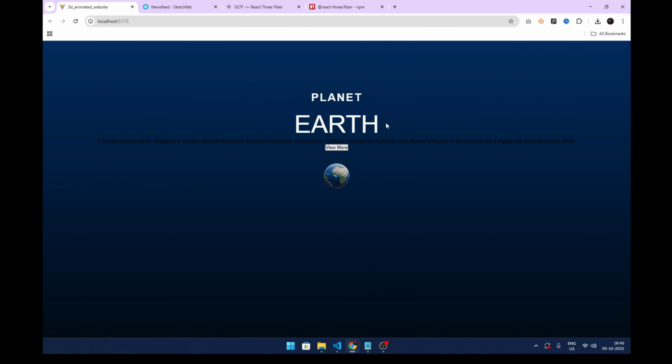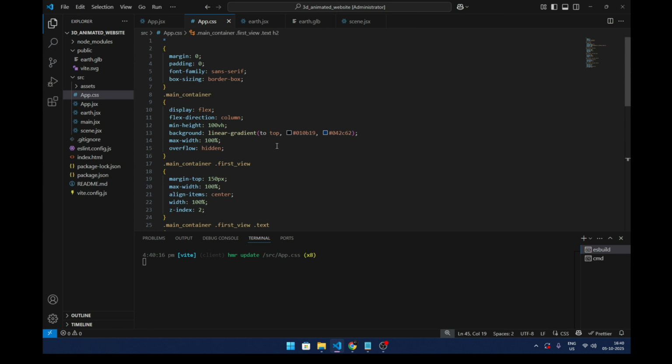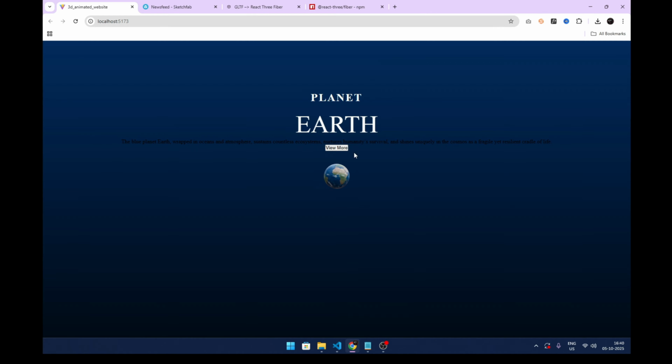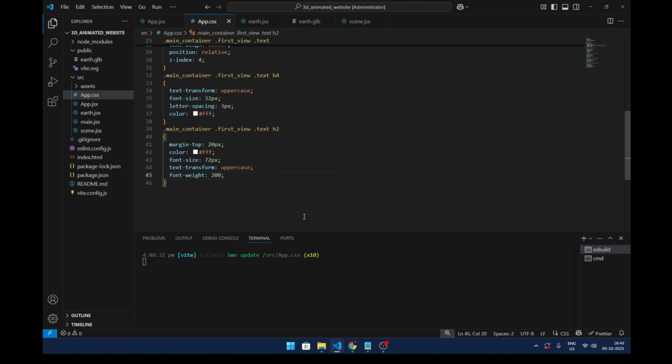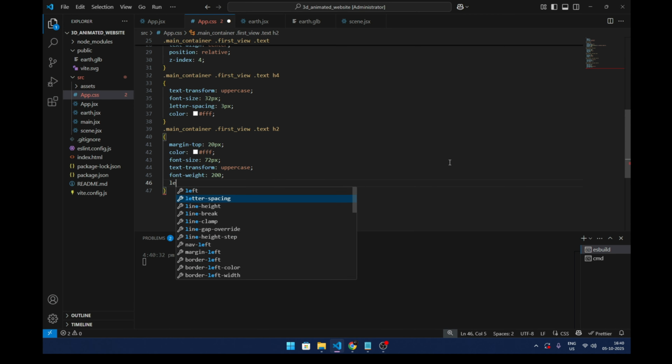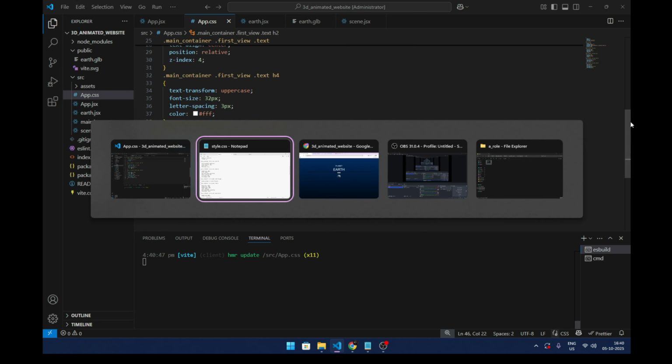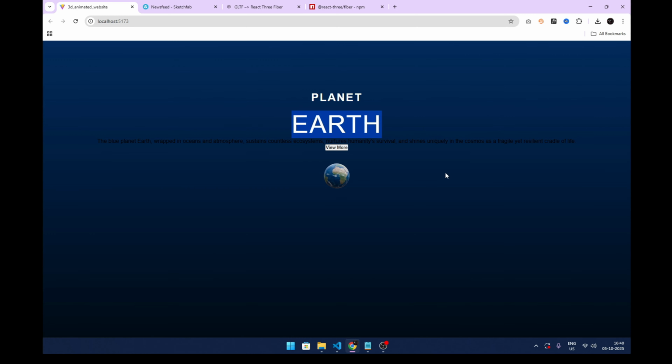Earth. Let's add some letter spacing also. Letter spacing 3 pixels. Now it looks good.